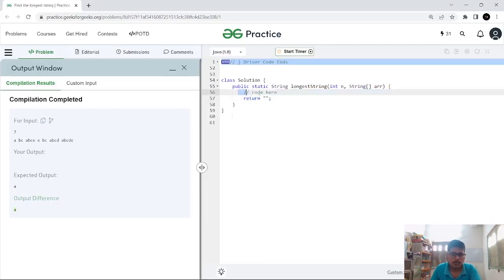So what we will do, first we will sort this, right? So we will sort the array, which is arr. I will create a hash map containing key values as string and values as integer.